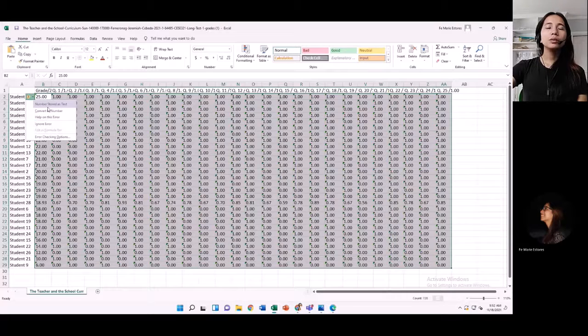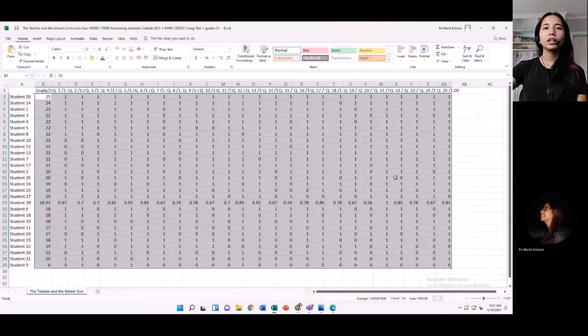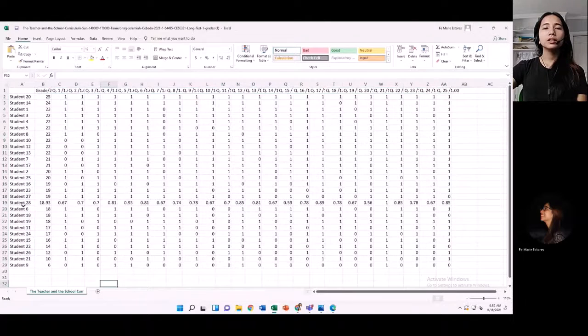So we are going to click Convert to Number to make it a whole number. As you can see here, there is still one row from student 28 that is not in a whole number. So we will make it a whole number.